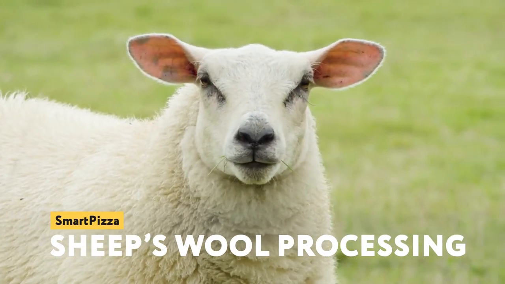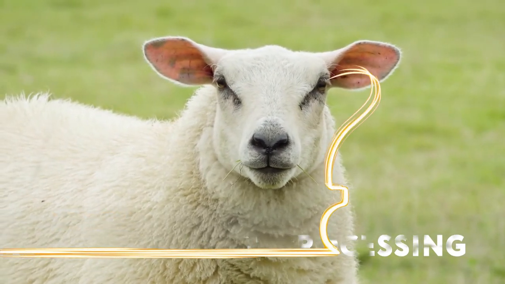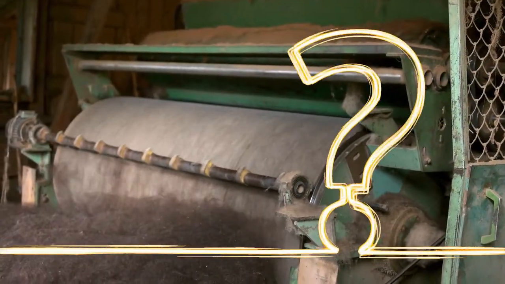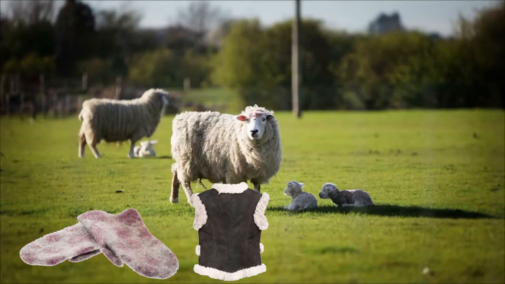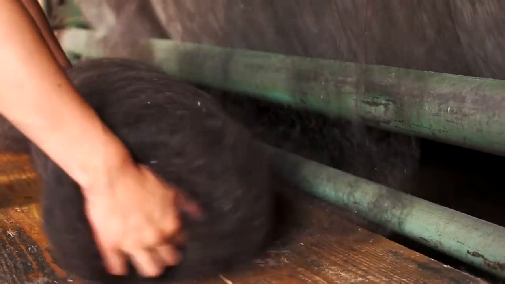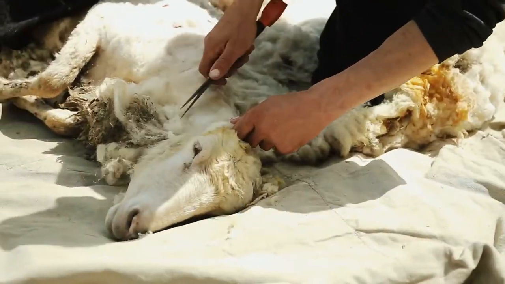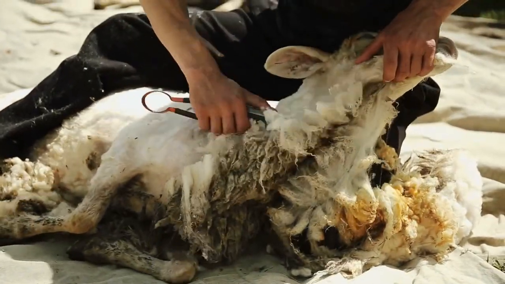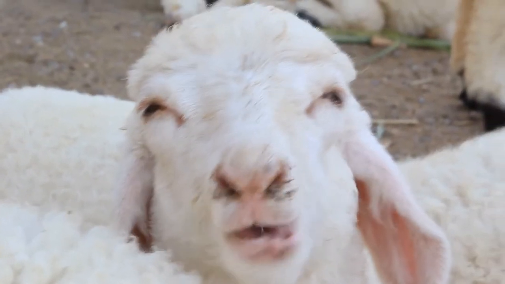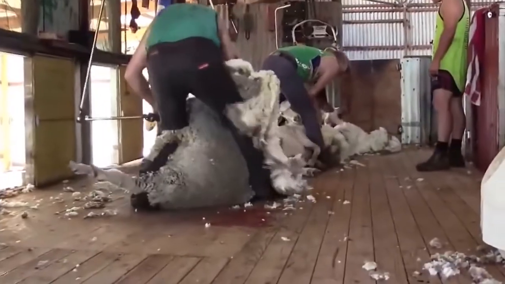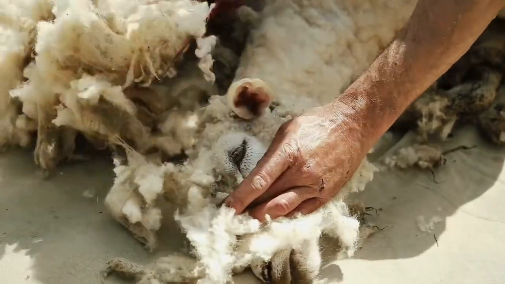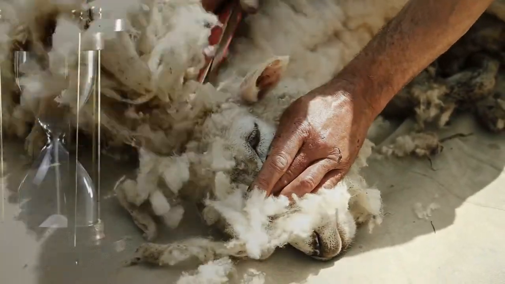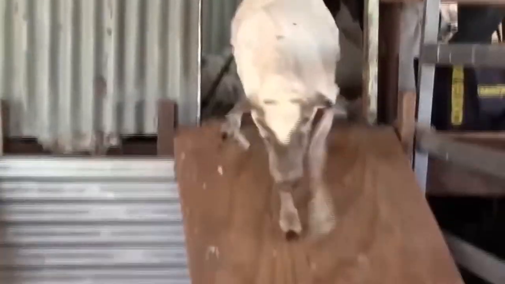Sheep's Wool Processing. Have you ever wondered how sheep wool becomes clothes? How does sheep wool become mittens, vests, belts and sweaters? This process is very interesting. It's worth saying that sheep do not suffer. Wool clipping is a painless process, so you can wear clothes made of sheep's wool with peace of mind. The production process itself begins with the masters taking sheep to a special room, where the animals are sheared. Professional workers deal with one sheep in just a few minutes. After this time, the sheep is already running around naked and there's a pile of wool on the floor.